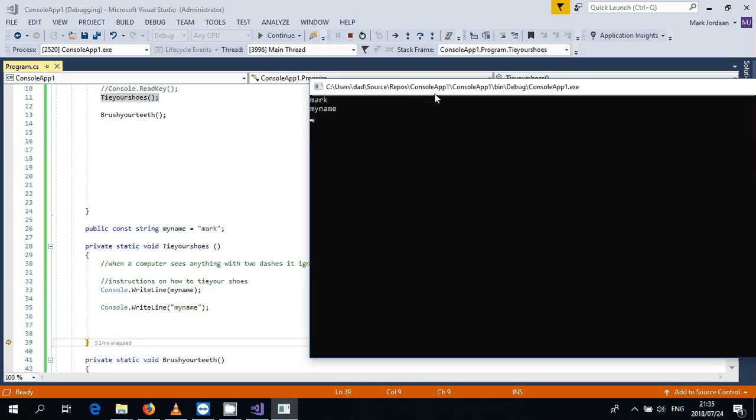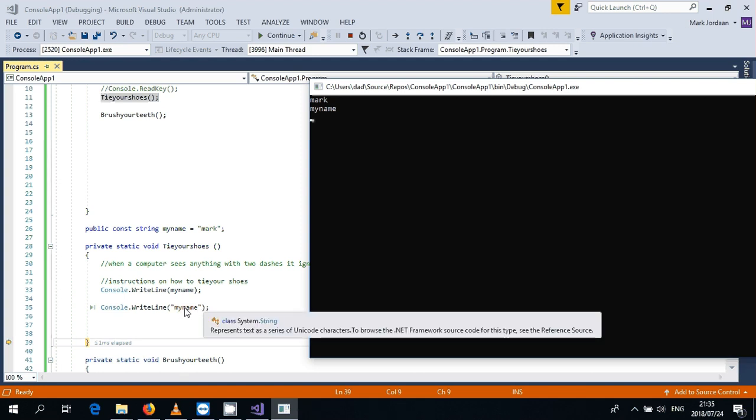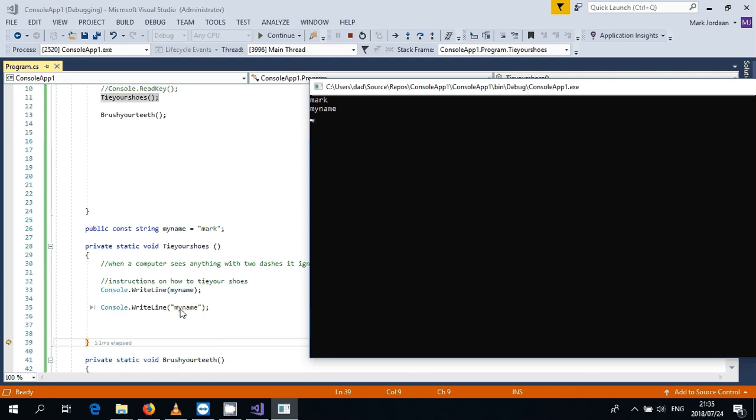Here it wrote out my name because it's between the quotes. This is where we had tie your shoes. And here it's writing out the content of what I stuck into my bucket, into the variable, into this bucket called my name.